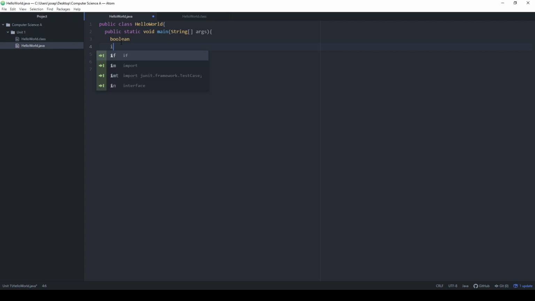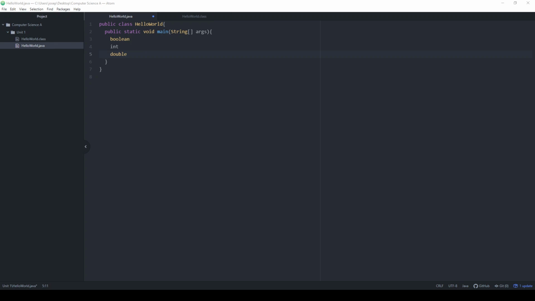They are ints, which is short for integer, and they are doubles. Doubles is probably the only one that's super confusing as to what it is. It is unclear. So I think we need a little bit of background information.